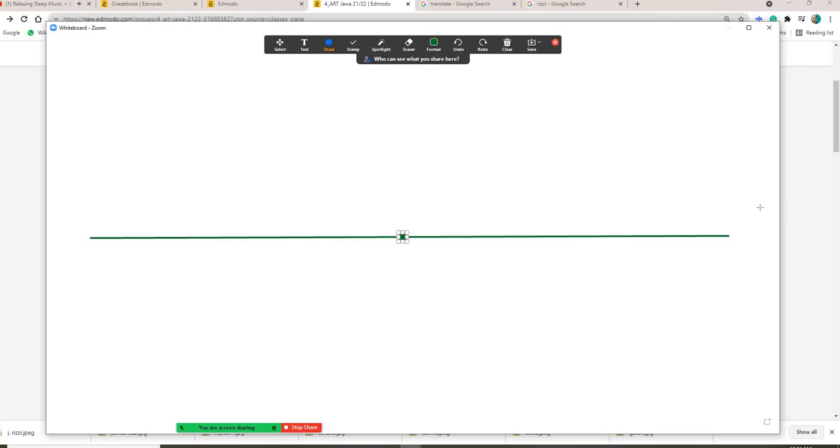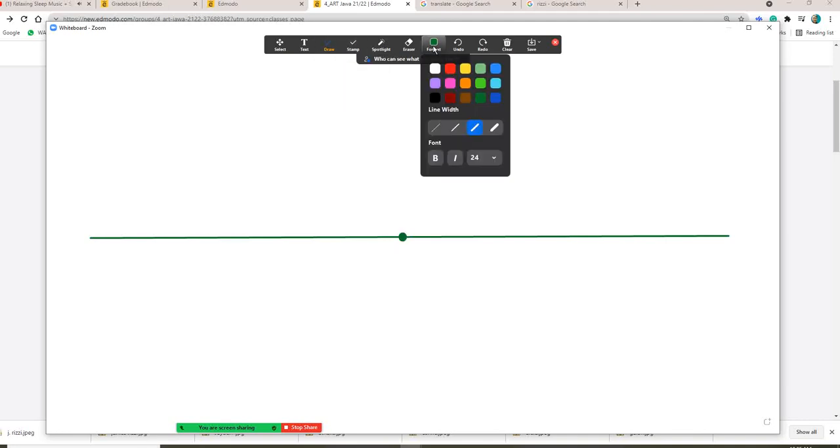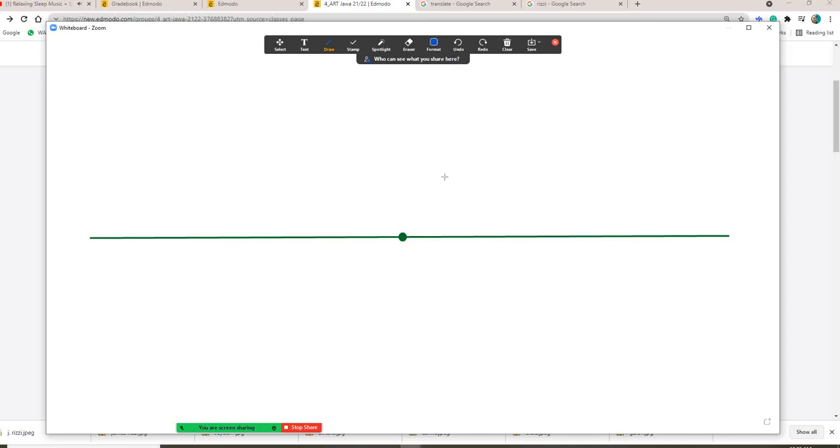This is the main point or the main elements that you need to start drawing your building complex using perspective. Now after that, you can draw the street. Okay, I'm using blue, dark blue.